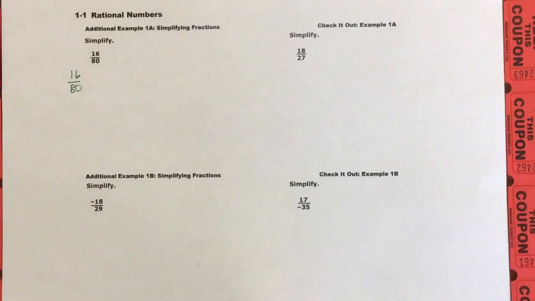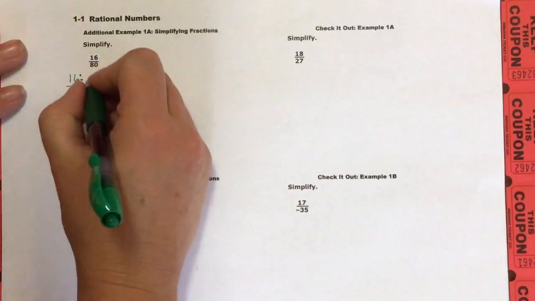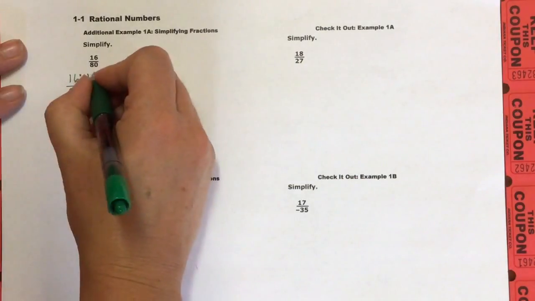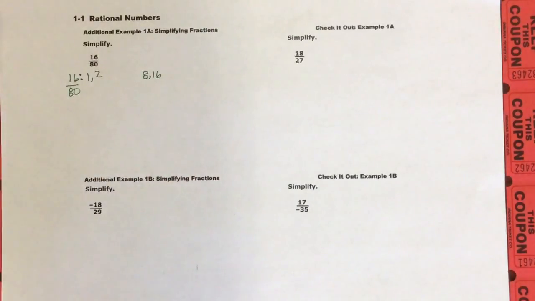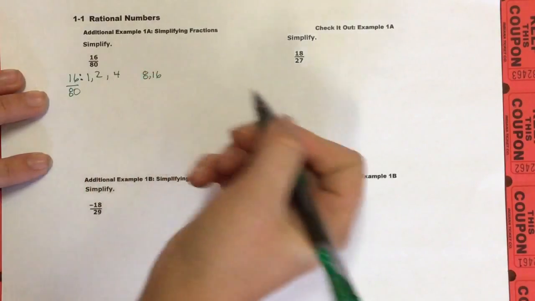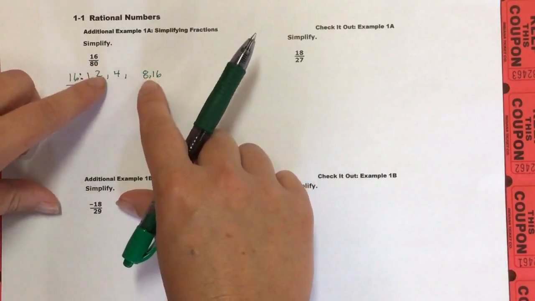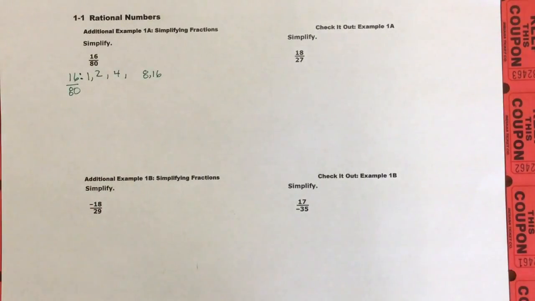16 is already small, but 80 is kind of big. There's a lot going on with 80. But just for practice, let's go ahead and write out the factors of 16 and 80 just this time. The factors of 16 are 1 times 16. It's divisible by 2, so it's 2 and 8. It's not divisible by 3 because 1 plus 6 is 7, and 7 isn't divisible by 3. And it's divisible by 4 because 4 times 4. So 1 times 16, 2 times 8, 4 times 4. In the middle the numbers are very, very close, so we know that now we have all of the factors.